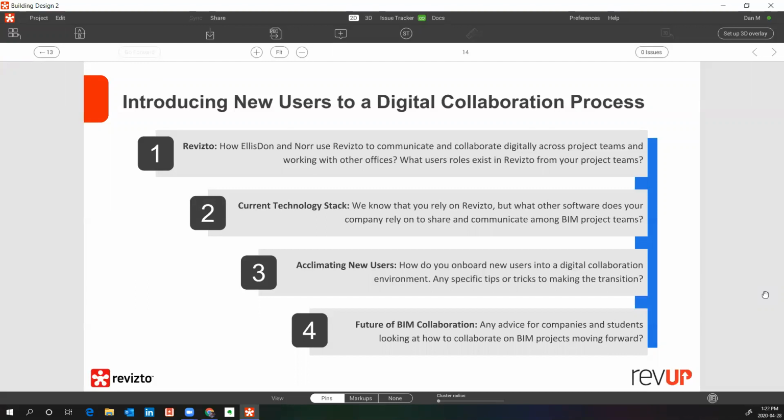Perfect. Now, I'm going to go a little sideways on the question about roles, because I know just from the experience in working with you guys that you've got some projects where you built Revizto into your execution plan with bringing subs and trades and partners in on your projects. Have you had any experience in that, working with the roles of other players on projects?